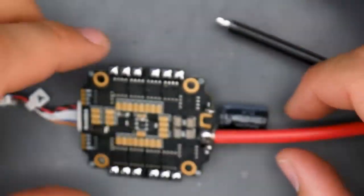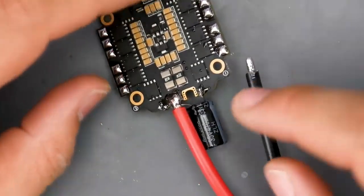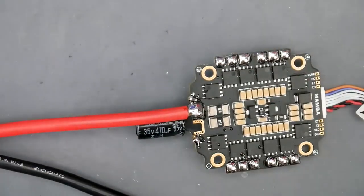The board is hot as hell, so just be careful. Make sure that's the positive side and this is the negative side. If you put the capacitor in backwards, it'll blow in your face. So just keep that in mind and try to avoid that.